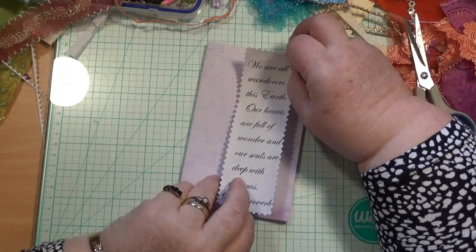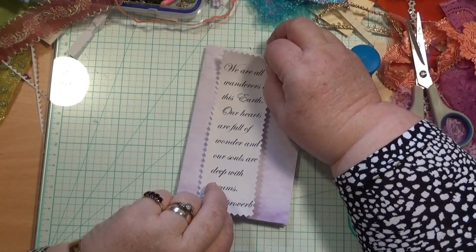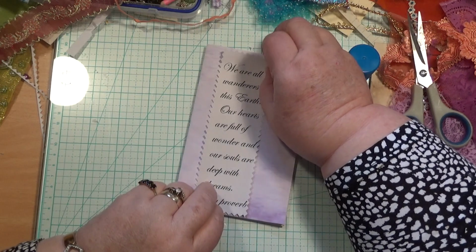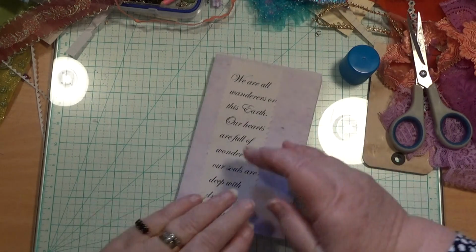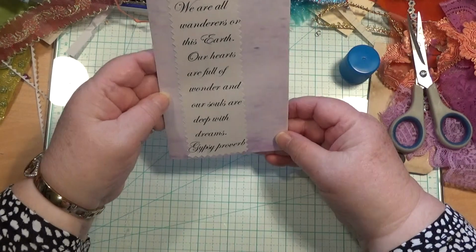I might just put that to one side over here, just for interest's sake, and then we might have something else that we can put on here with it shortly. Is that straight?